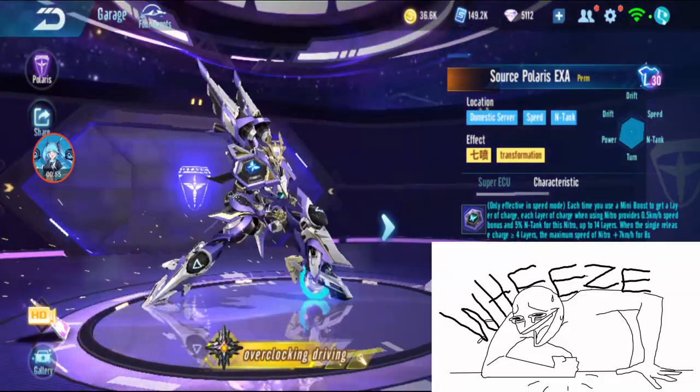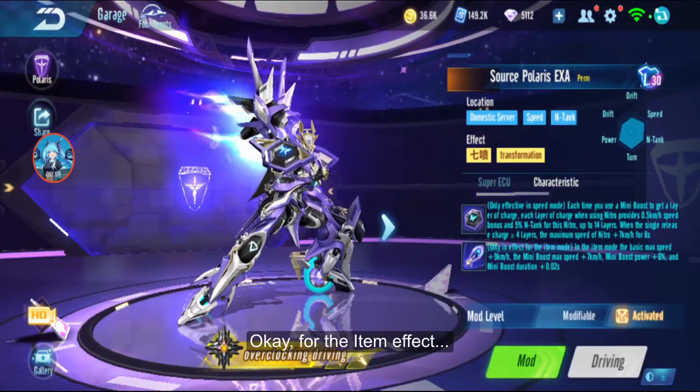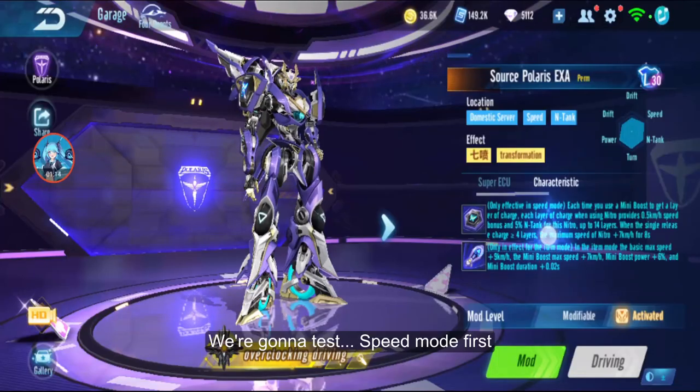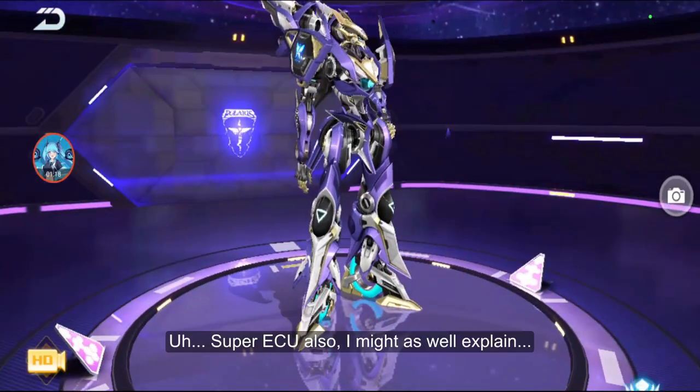That's long, eh? Okay, for the item effect, in item mode, your base max speed will be plus 9 km per hour, your mini boost max speed plus 7 km per hour, your mini boost power plus 6%, and mini boost duration plus 0.02 seconds. Okay, we're gonna test speed mode for this.